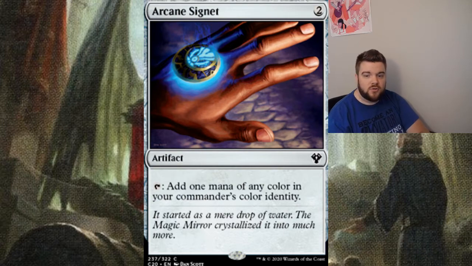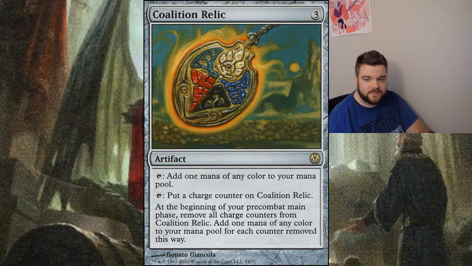I put a Coalition Relic in here. It's a 3 mana rock. You can tap it to add 1 mana of any color to your mana pool, or you can tap it, put a charge counter on Coalition Relic. At the beginning of your pre-combat main phase, remove all charge counters from Coalition Relic, add 1 mana of any color to your mana pool for each charge counter removed.